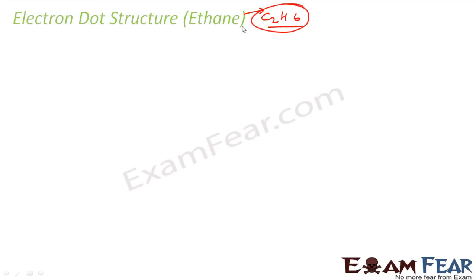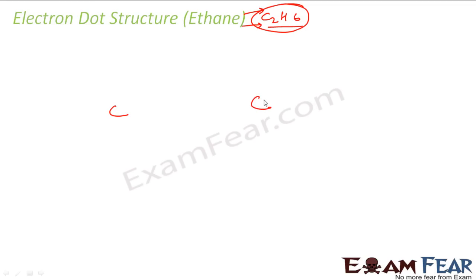If you don't remember the formula, just leave it. I'll explain the IUPAC names in the next few slides. Then you'll understand this formula of ethane. Then this is ethane actually. Or assume that you don't know the name ethane, you are just given this compound formula C2H6, and you are supposed to write the electron dot structure.